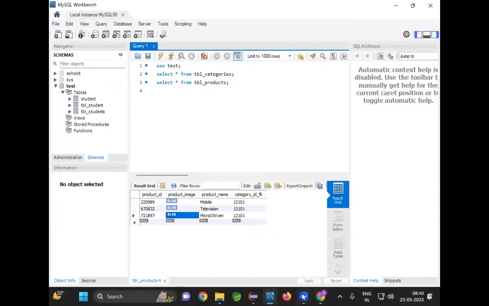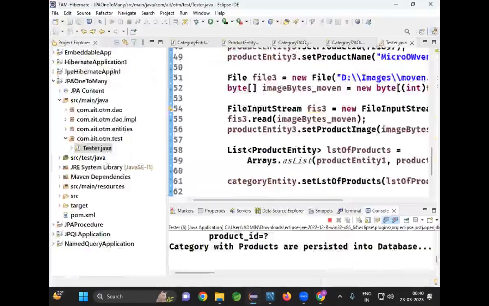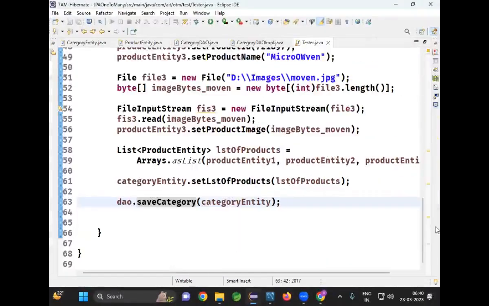Actually, if you look at my code, once again, what am I actually saving? Category. But this category, we mapped what? A one to many relationship between what and what? Category and products. When you want to map a one to many relationship between a category and a group of products, you need a collection.